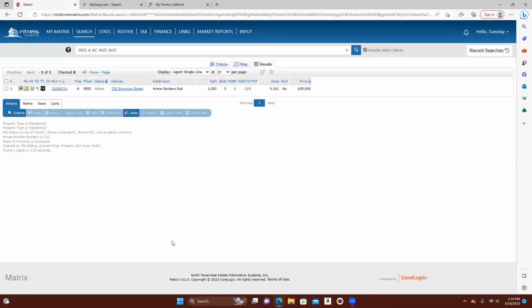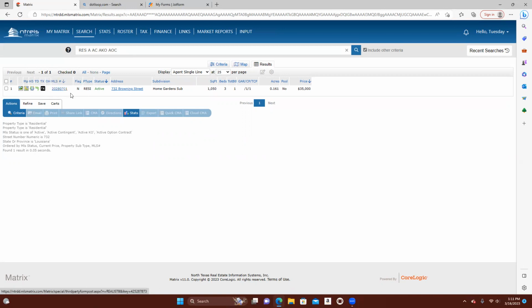All right, so this is a property that we're looking at. This is a great investment property that we have currently on the market. I'm sure you are familiar with this MLS listing. As far as the options across the board, we have this one that shows there's one property with that particular address. We have the photos, map, the history of the property, transaction desk, which is one option to use when doing transactions, but we're going to try to get used to using Dotloop, Realist, and tax information.